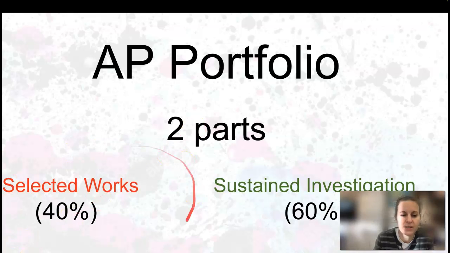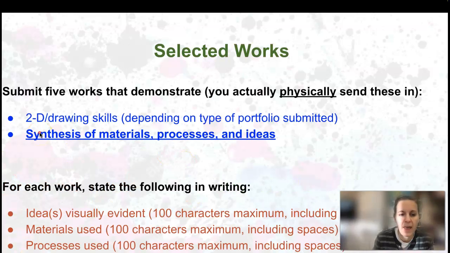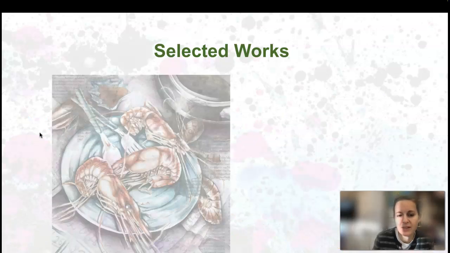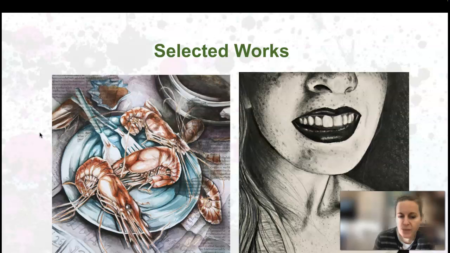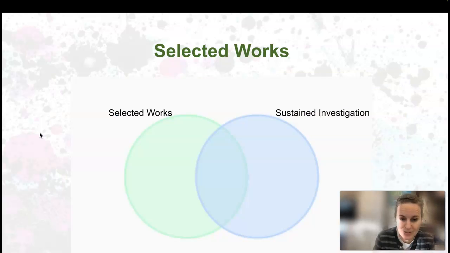So the other part is the selected works, and that is 5 pieces of work that are usually physically sent in. Now we're just going to keep it digital, which is great. And it's just basically the best pieces of art the students have made, and best visually, and they also have to be thoughtful. That's pretty much it. So they have to show their technical skill with the materials, but also make art that's still meaningful and not just, no offense to Bob Ross, pretty pictures.